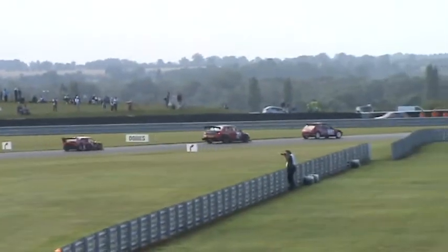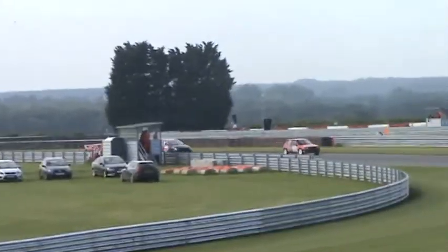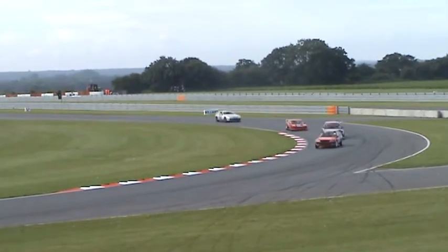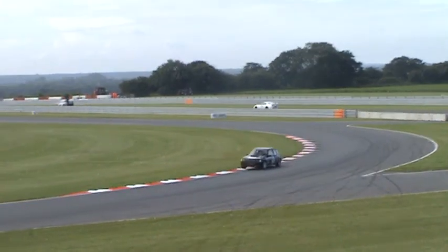Now this time Claxton's had a good lap in the Suzuki, who's closing in on this scrap, so this is a good battle. And here comes Claxton having a go at the Evo, but then the Evo managed to put its power down. Martin Addison they're closing in on. Also in that battle is David Botterill in the 944.